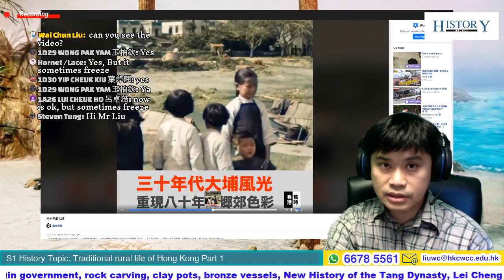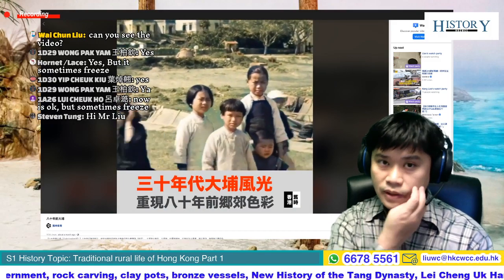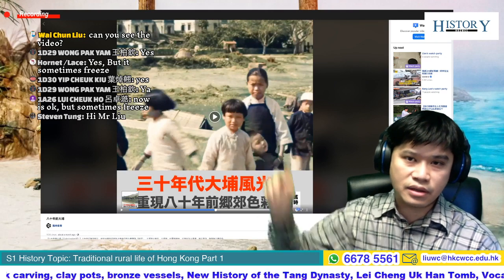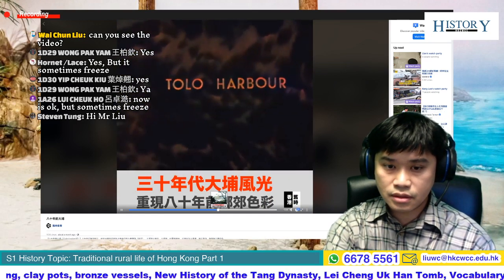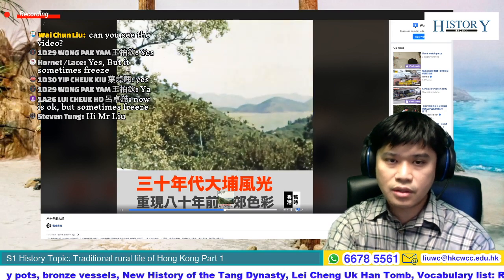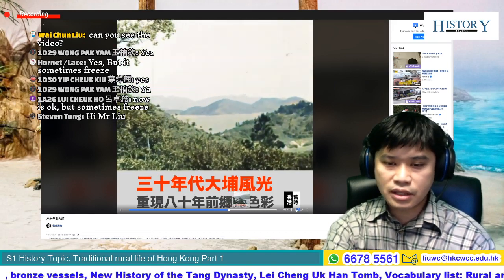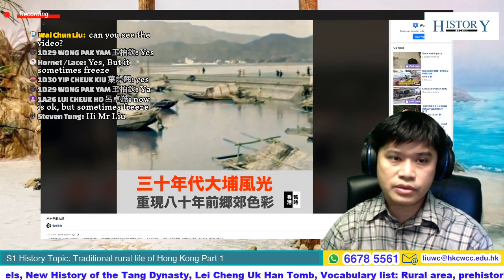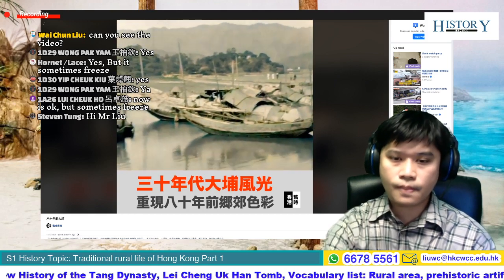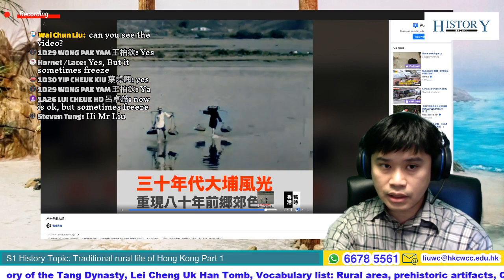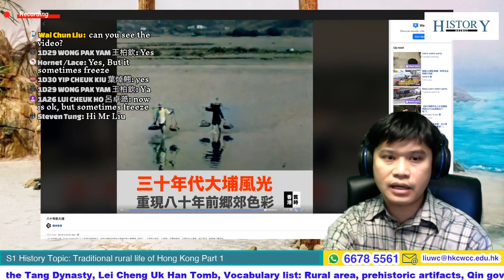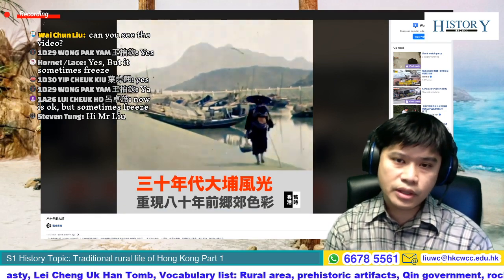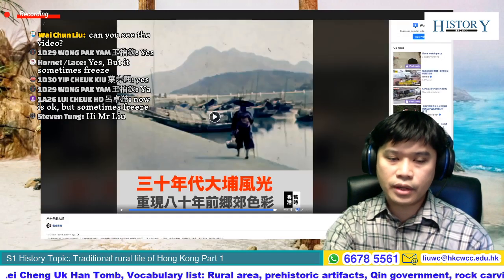Then you can see here the people who live in Tai Po. This one would be rural life. Why? It is because, let me pause this first, you can still see some farmland here. And here there will be the Tolo Harbor. You won't see many buildings, because that was 80 years ago. And you can see the small boats, used for fishing, for some fishery industry. And then this, if I understand it right, could be related to the salt or pearl diving industry. For the industries in Hong Kong, we will talk about it in the next lesson.